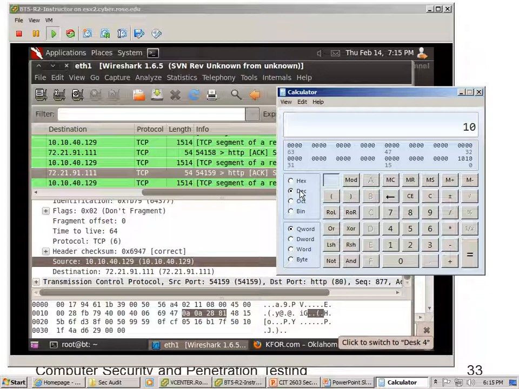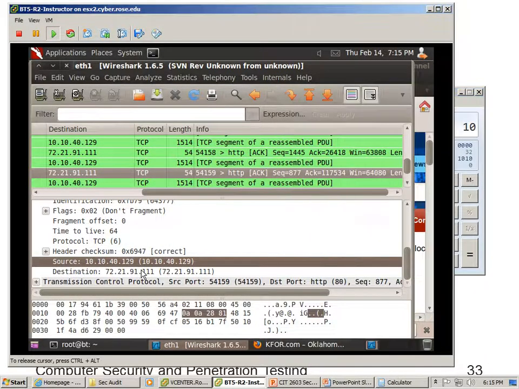It's too easy if I ask for hex, so I'm giving you the hex. Everybody understand that part? I want the answer in decimal, just like Wireshark. So, there's our source address, there's our destination address, and these are always the same.